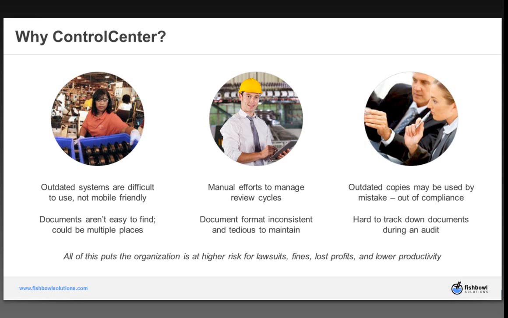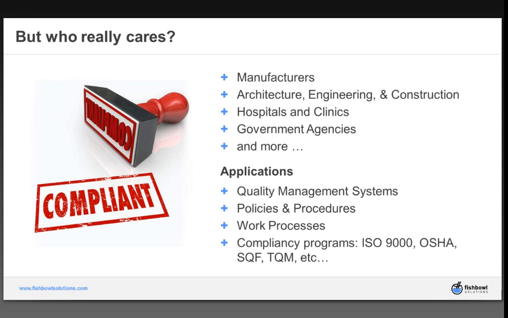How did it get approved? Who approved it? When did they approve it? And so from an oversight perspective, those are the kinds of issues that we look to address with ControlCenter. And so that all kind of comes together to look at how do we reduce risk for lawsuits, make sure that your documents are in compliance, and do it in a way that's easy and intuitive and a modern user experience. So that's kind of the framework for how we got here.